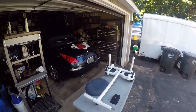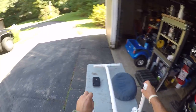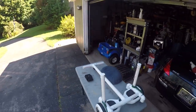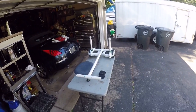There's where I got the idea from. Some people are actually making these things a lot better and out of steel than this. But I think they're on Kickstarter right now. I don't think they're to market yet with these, but they're making them. So for people who just want to sit on the hoverboard and drive them instead of standing, it's your choice, but that's what it is.